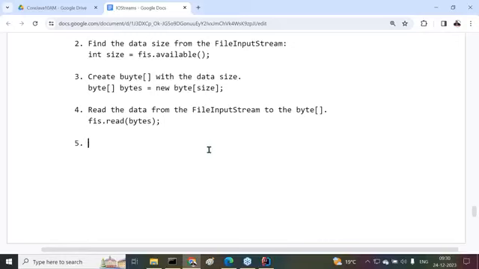Then the next one is what there? Fifth step, close the resources. What resource here we have to close there? FIS dot close. What method here we are using there? The close method.